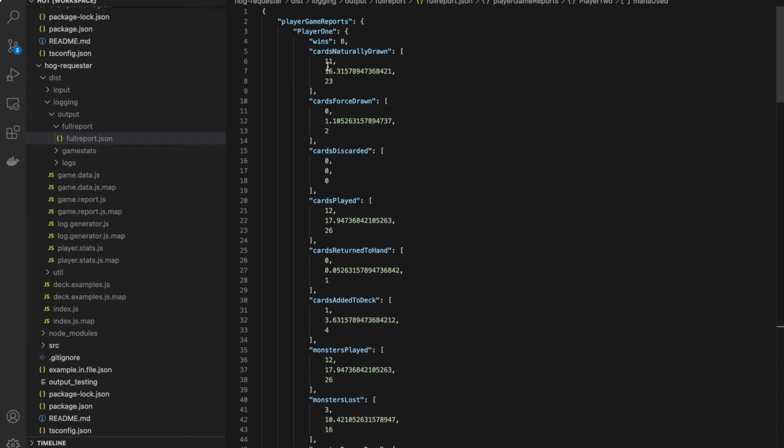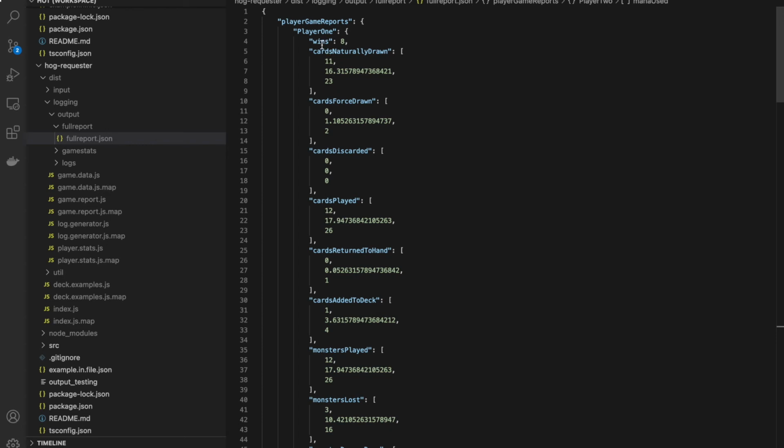What these numbers represent is the minimum, average, and the maximum. And so here we can see a little more aggregated data compared to a single game, and this just gives us a better overall view of how our deck performs over time, because each game is different based on how the deck itself is shuffled.